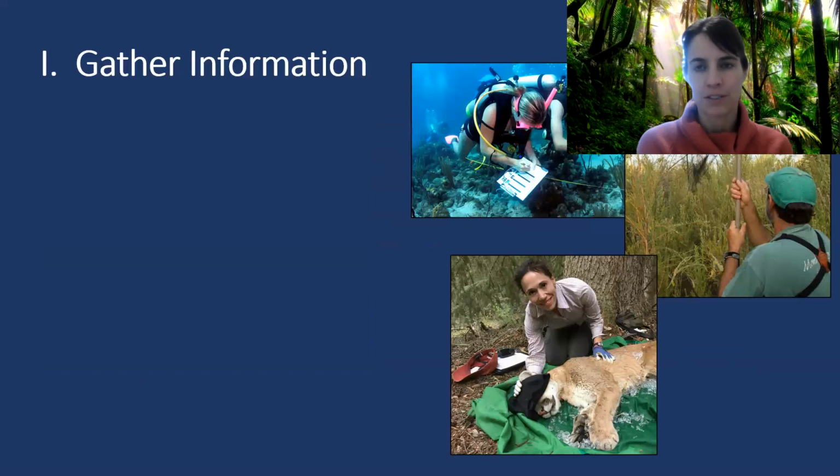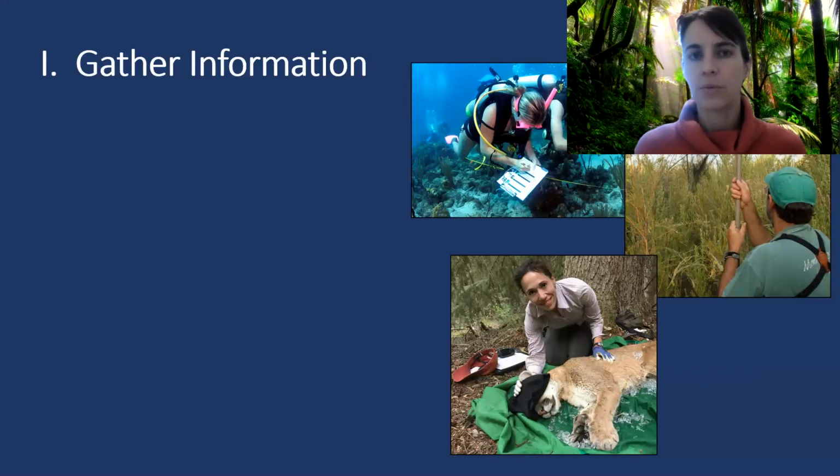That should always be your first step. And I really want to emphasize this to students. It's not only your first step in making a recovery plan for an endangered species, it should be your first step in all projects. I all too often see students doing a research project who just want to jump straight to what's the question they want to answer and collect data. But without gathering the information that's out there, you don't know what's already known about your question. You don't understand the nuances of it or what the specific problems are related to it. Always do your research first in the published literature, right?